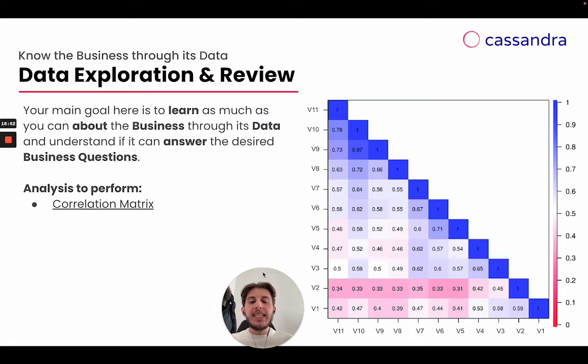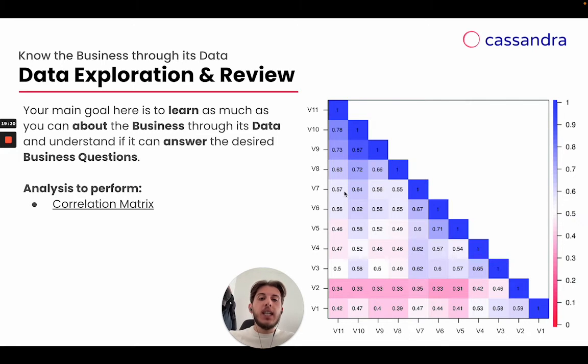So you basically take all the variables that you have in your dataset and build a correlation matrix. And as you can see here, we have variable 1, 2, 3, 4, 5, and so on. And then we have from top to bottom, 11, 10, 9, and so on. And you see this part of the matrix is not filled just because it would be the same, just replicated, basically. And this line here, where it's 1 all the way, is where V1 matches with V1 and with V2 and so on. So the correlation here is, of course, 100%.